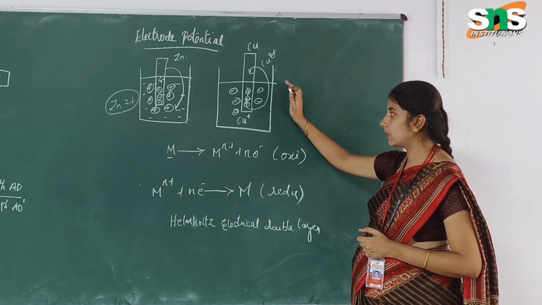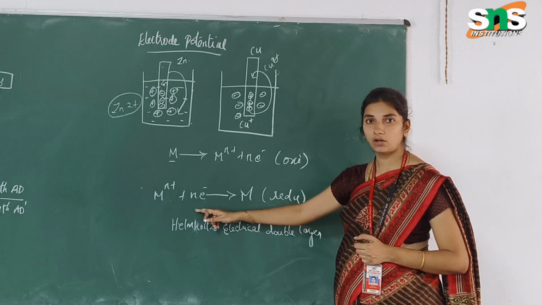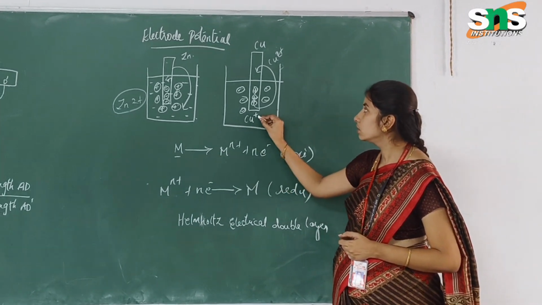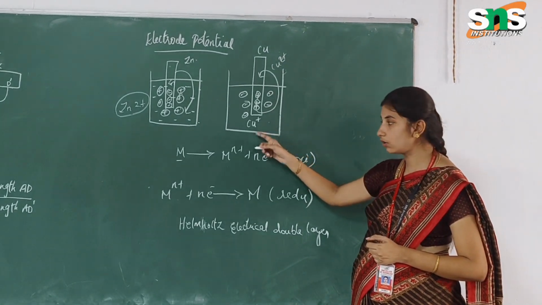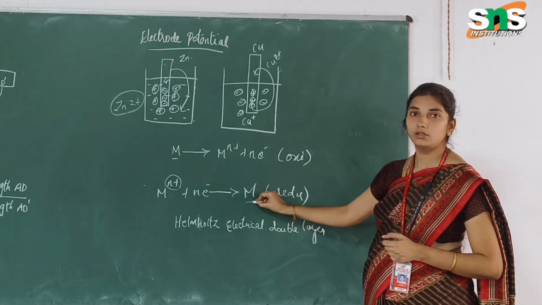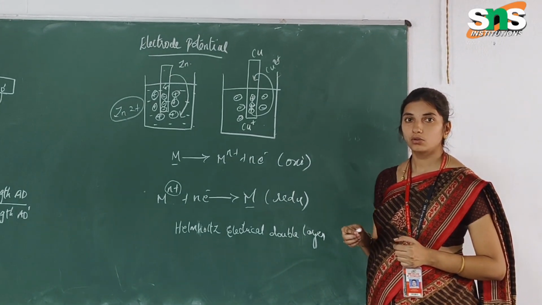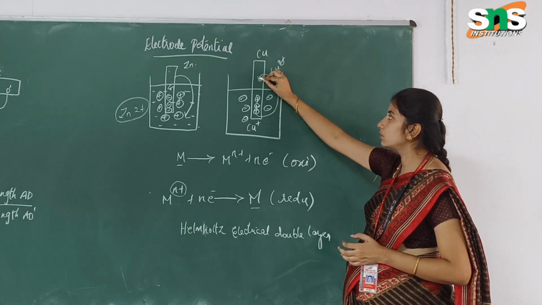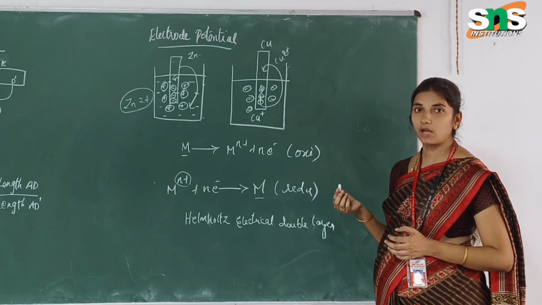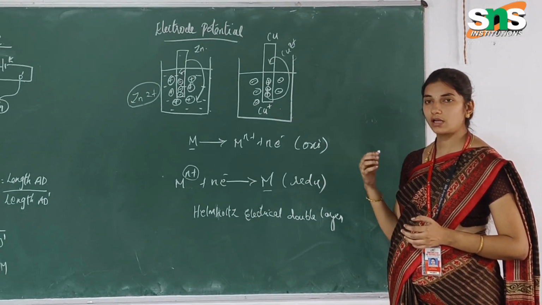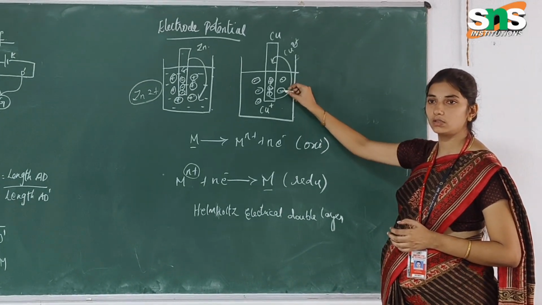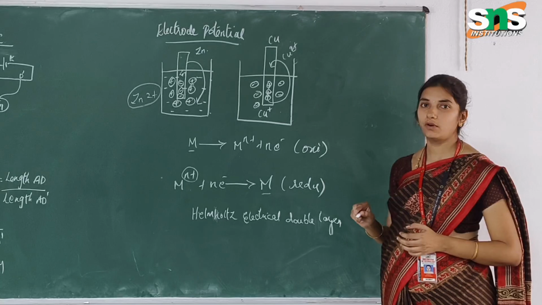So we can consider the example of metal ions gaining electrons and moving to the metal. Like the Cu2+ ion, the M^n+ metal ions become the metal through a reduction reaction. Here also the deposit forms over the metal, and the electrode attains a positive charge. Due to this positive charge, the negative ions in the solution are attracted, and a double layer is formed.